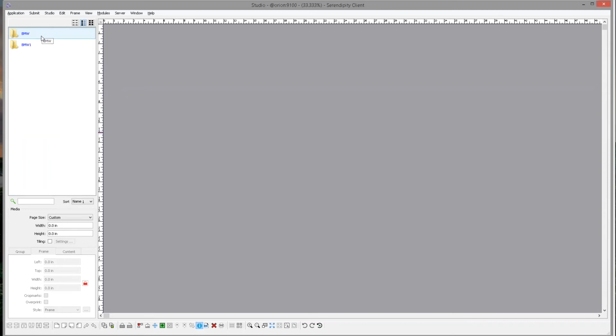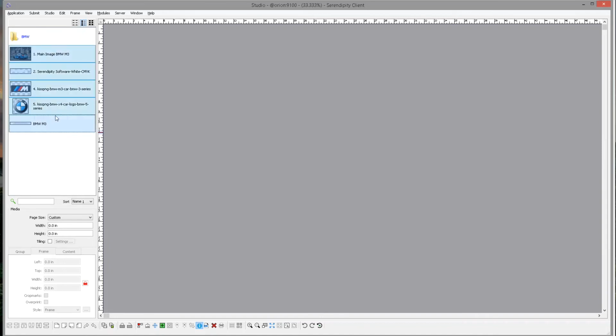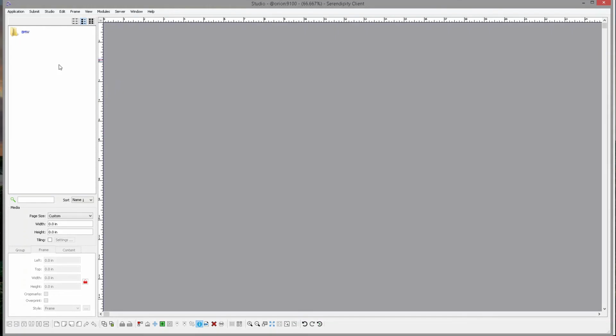You can remove a folder at any time by selecting it, right clicking and remove folder. This will not delete the assets that are inside the folder, it will just move them to the top level. So you could then put them in another location, or you can remove them entirely. I'm just going to move these into the folder so we're ready to go.